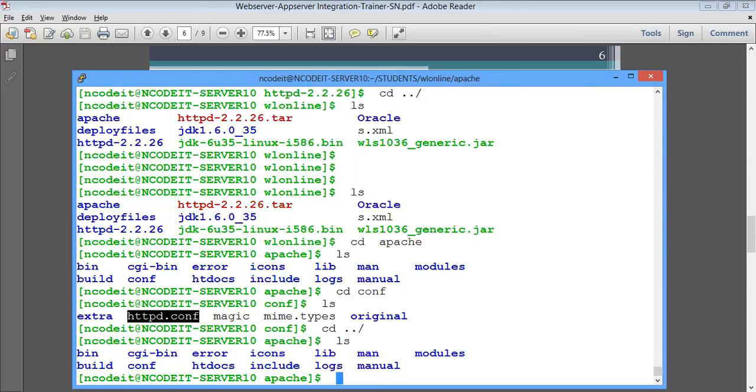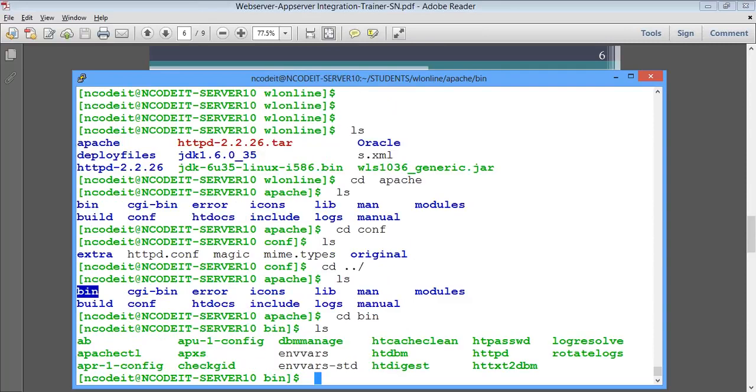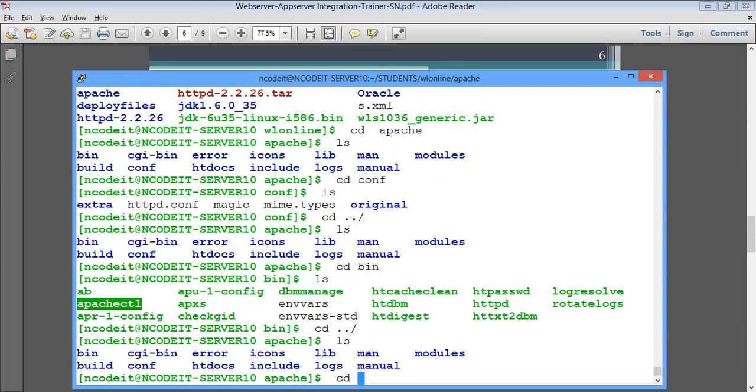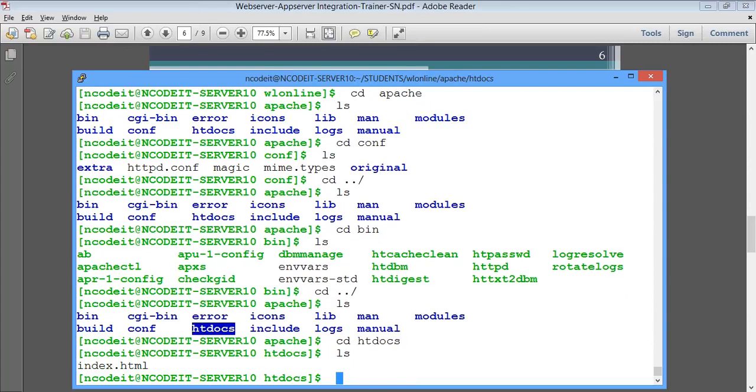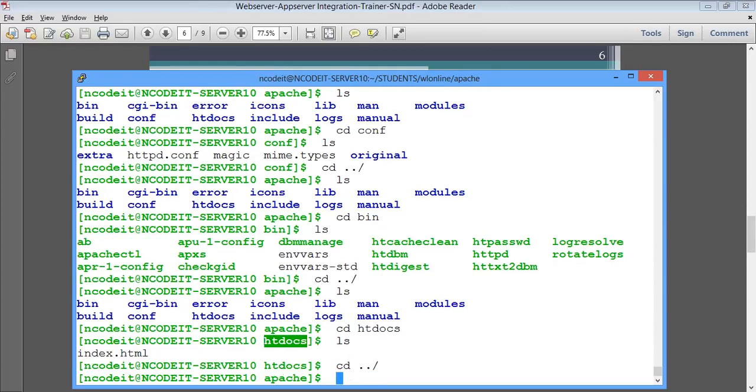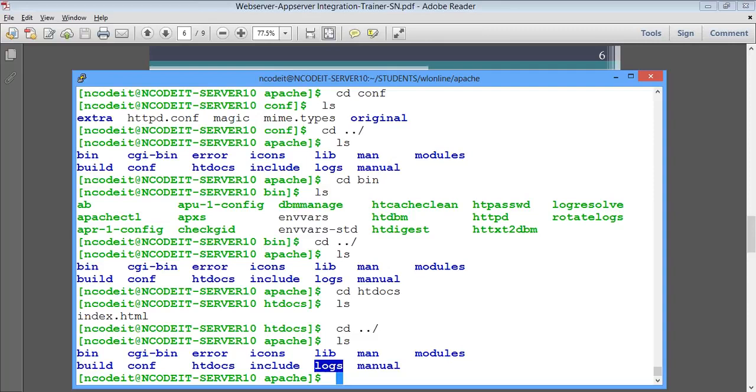Apart from that, you have a bin directory. This is where, just like Weblogic, Apache bin also will have all the startup and shutdown scripts. So here we're going to use Apache CTL, Apache control it's called, to start and stop the Apache server. The next thing, you've got htdocs. This is where the static content goes. You have a default index.html because we are saying Apache is for static content, right? So the static content has to be put somewhere. That's put into the htdocs directory. It's called the document root. Apart from that, you have the logs directory, an important one.